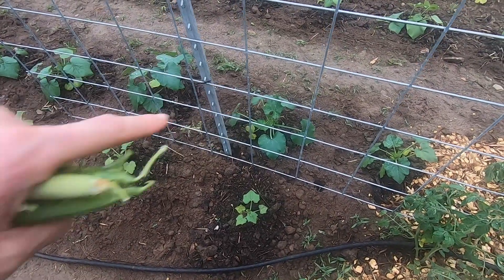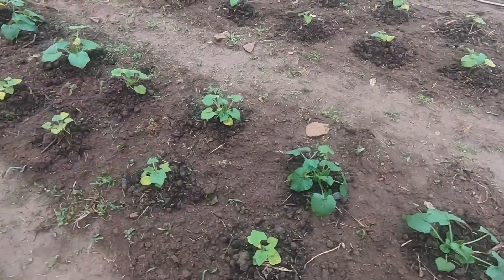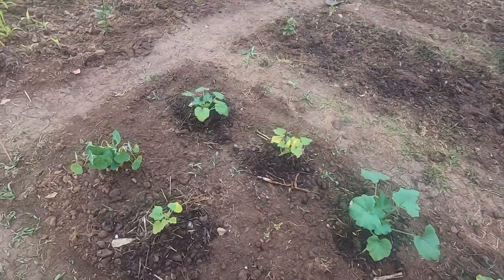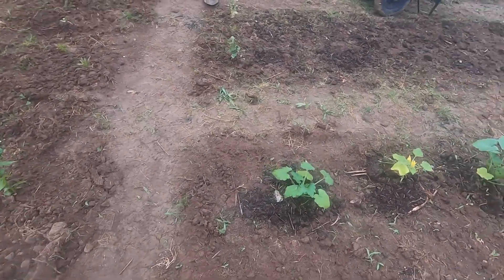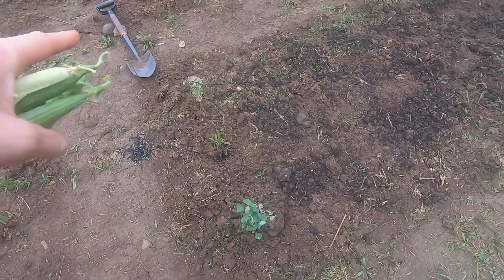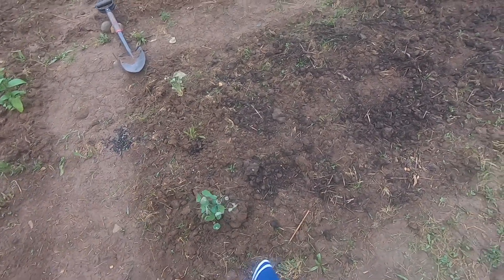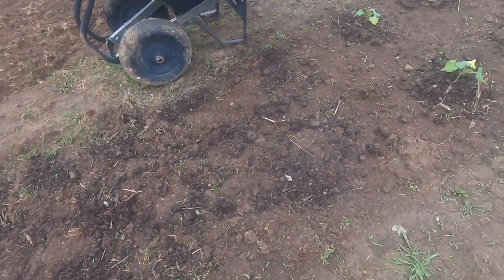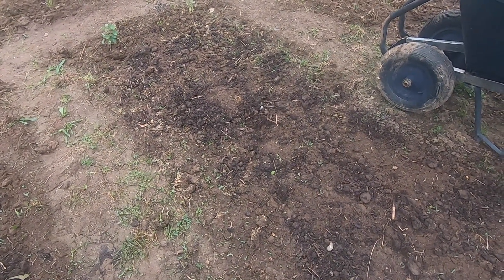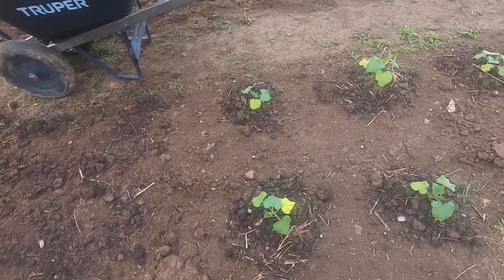Here I started with parsnips and leeks by seed but they didn't grow, and I think it's been a month now since I did that. So I went ahead and put onions here. But then I noticed as I was doing the seeds for the onions that there are some little leeks or something coming up here. I think those are leeks - I'd have to look at my plan to see, since I did half and half leeks and parsnips. But anyway, now onions will be coming up in that space.